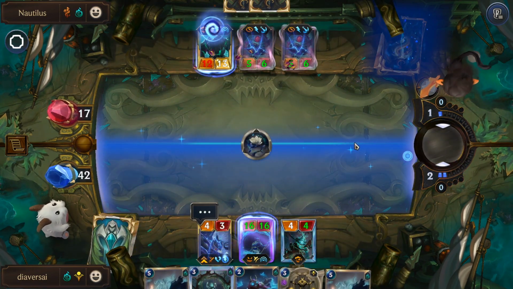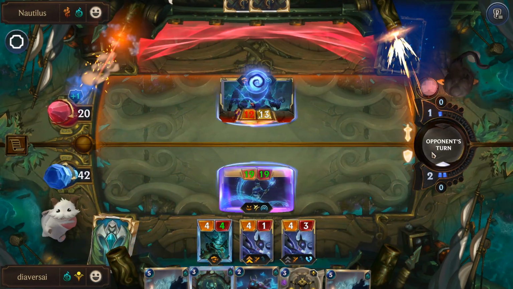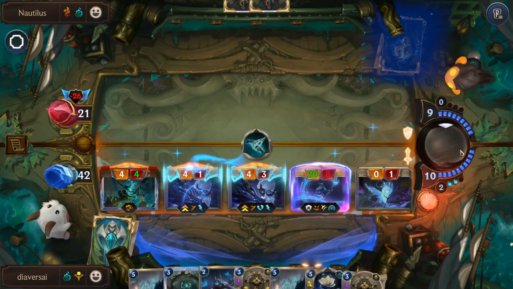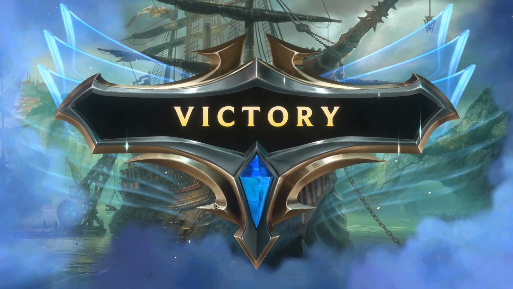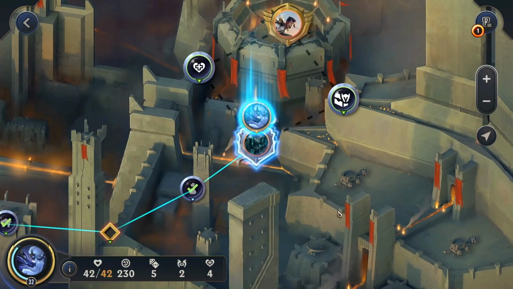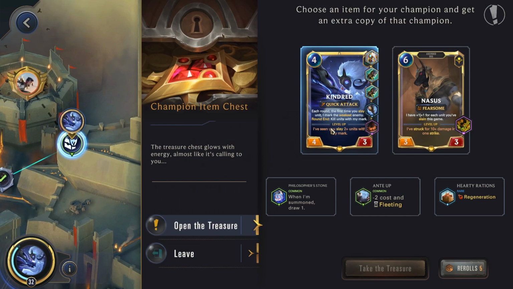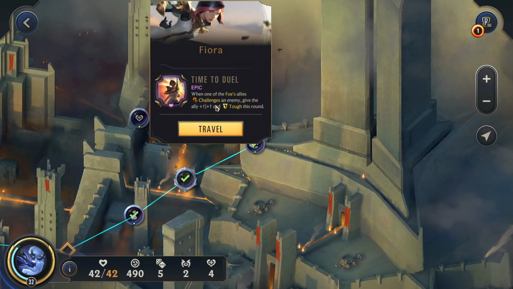Not fully sure what's going to happen here. Double attack is great. Minus cost is good. It's not really necessary right now, but I'll take it anyway.